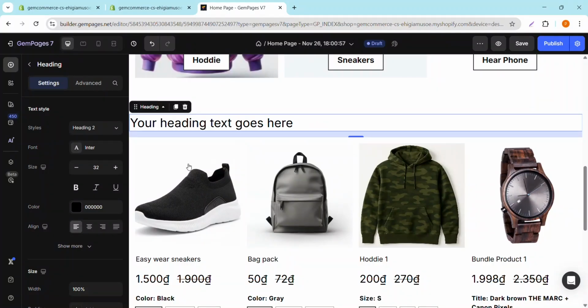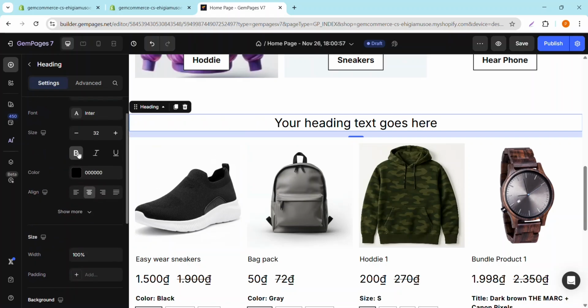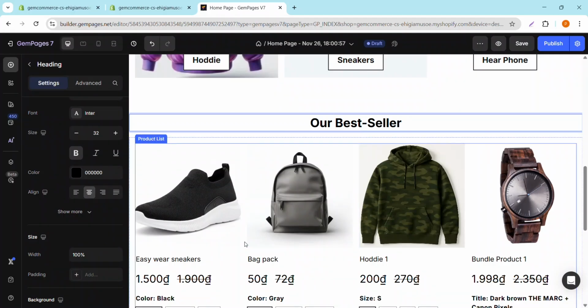I'm going to align it to the center. Center alignment. I'm going to change the text and make it bold. Change the text to "Our best seller." I'm going to put "our" at the beginning. Yeah, this is looking better.